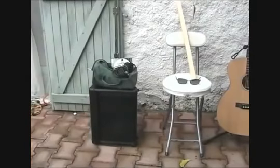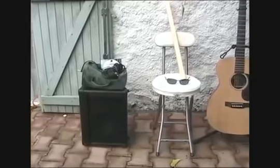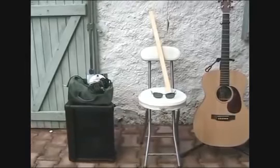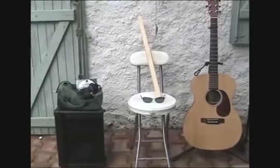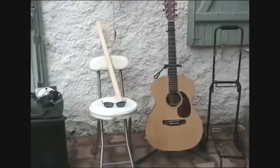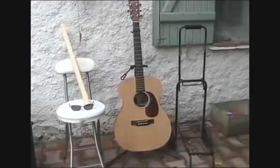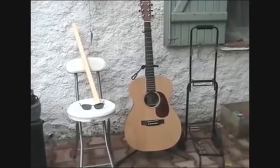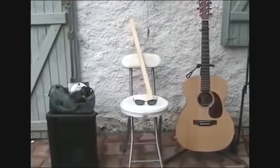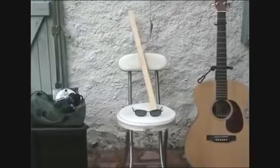On the left here you can see my amplifier and my bag of tricks, which we'll look at later on. And then of course you need something to sit on, and the bluesman's tool, the dark glasses. This is my street guitar. I normally take a stand so that it keeps nice and secure, and a trolley to put everything on. Excuse me? The stick? Oh yes. The stick is for beating the women off.